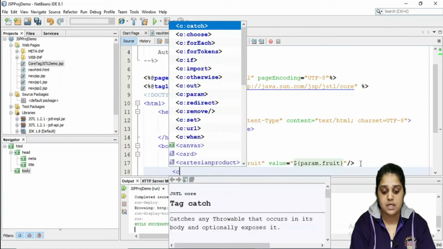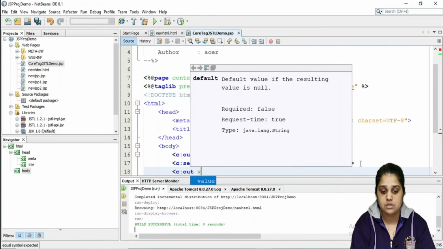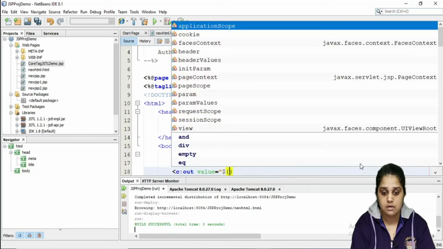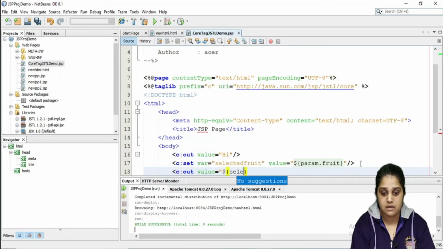So for printing, as you know, we have the cout, we have value, and if I want to print the content of any variable I am supposed to write dollar and selected fruit. Okay, so it is going to help me print my contents.